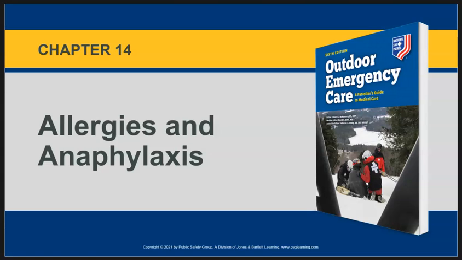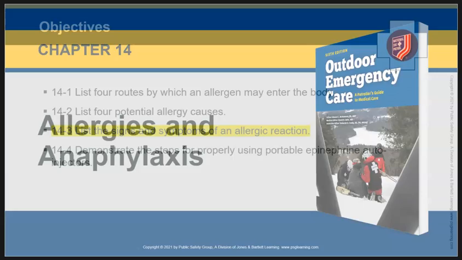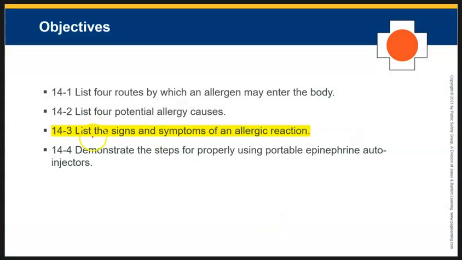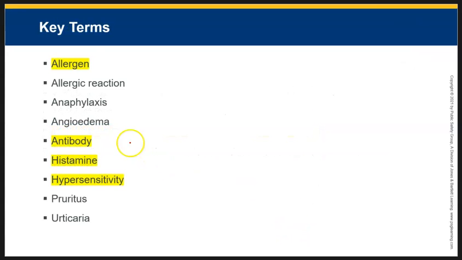This video continues Chapter 14 of OEC6, looking at allergies and anaphylaxis. And so we want to be clear, our objective in this video is just to talk about signs and symptoms of an allergic reaction, but to get there, we'll review a little bit of the anatomy and physiology.